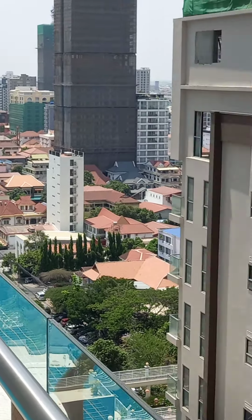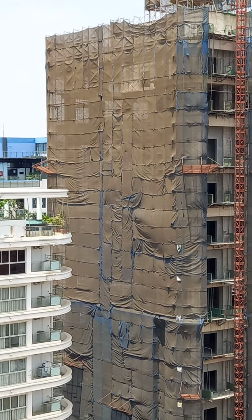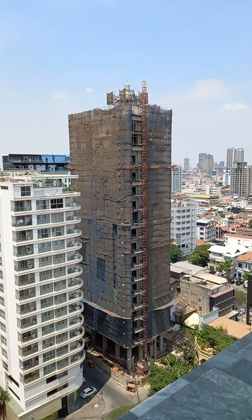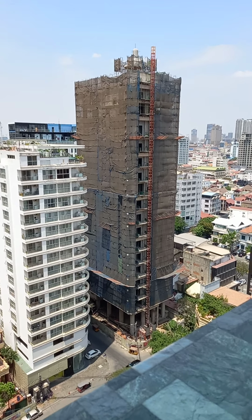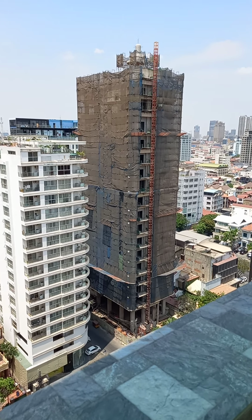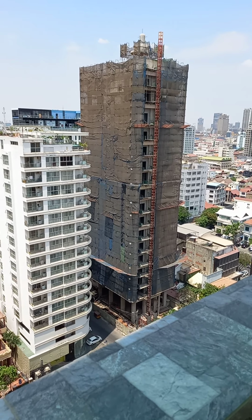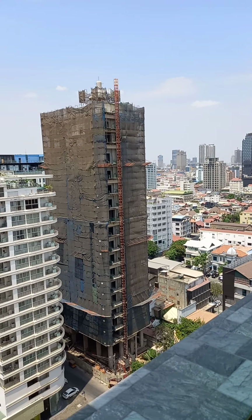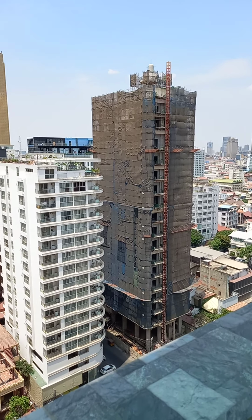Except for, I was talking to you in another video, the tuk-tuk drivers around here are a little bit irritating, especially on our street. But once the buildings, other apartments and condos, are done, they're going to have to be pushed down the road a little bit. But there's another building, and I talked to you about it in another video. Let me see if I can, yeah, there we go. I talked to you about if they were almost done, they were finishing them, but if not, they just left them. There's another building that's just, nothing is happening there. This place was in the middle of an infrastructure boom before COVID, and they've taken a real kick in here.